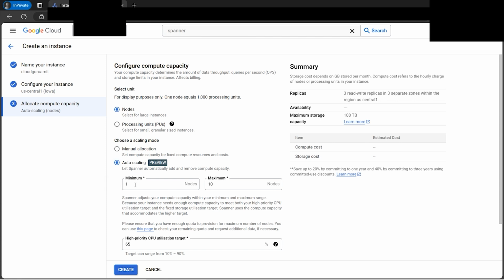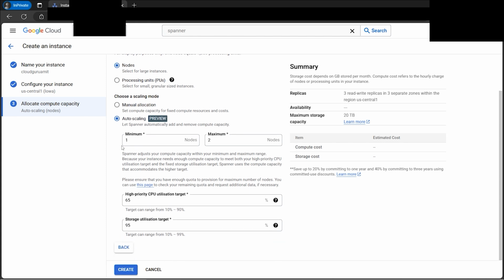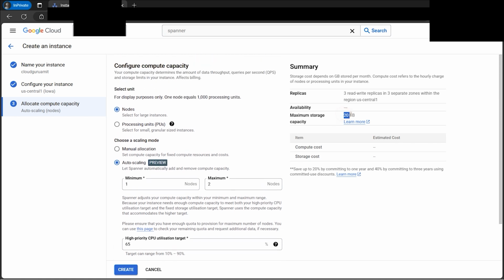We can also mention auto scaling here. Auto scaling means the minimum how many nodes we need and the maximum. So let's create something like this, and there is also mention of when this scaling will happen. So the nodes will be minimum 1 and maximum 2. For CPU utilization, we can mention an arbitrary 65 and storage. Then these nodes will come into the picture. We can define any kind of target as per our requirement. And also the storage, if you look, it increases to 20 terabytes.